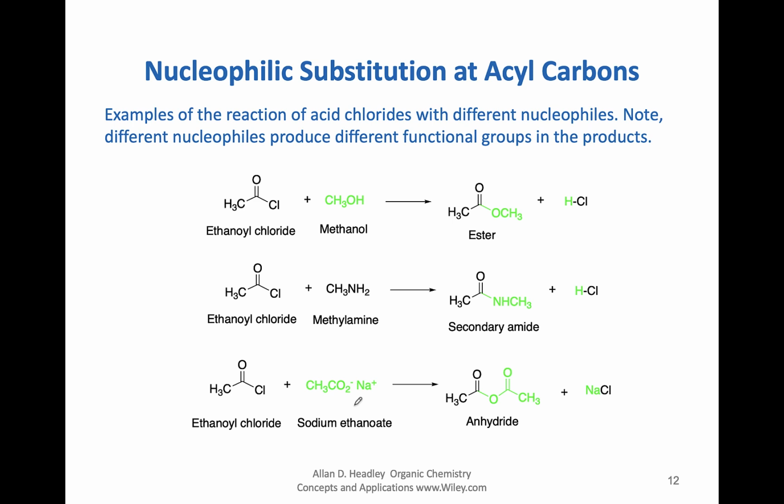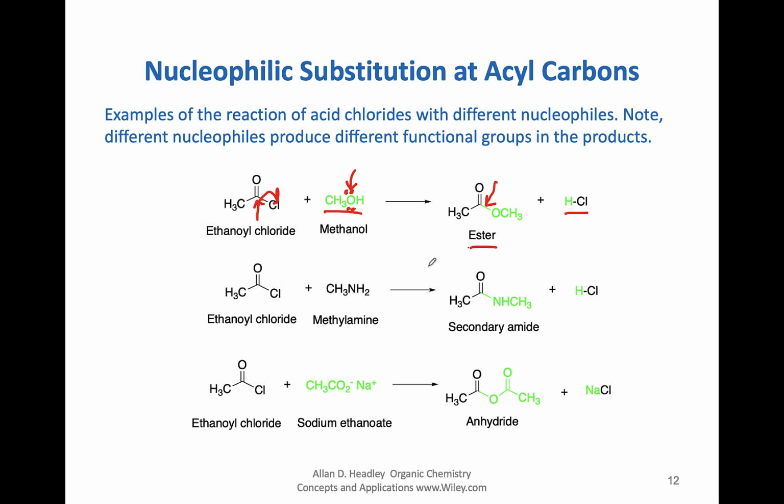So let's look at some other reactions here. As you can imagine, here's methanol. Methanol, of course, as you know, is very similar to water, except that it has a methyl group in place of one of the hydrogens. So here's our nucleophile. It will react with the electrophilic carbon, and this chlorine will leave as a chloride, of course, as HCl, as you can see in the previous mechanism. So we form here a new bond, and that's called an ester.